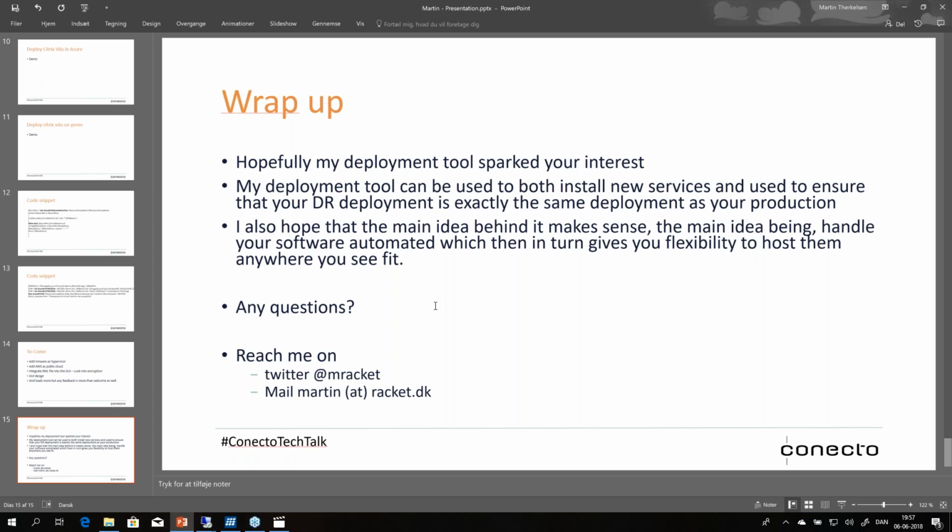Also, some of the stuff we've been looking at here, both at Connexo and in my private environment, is that we're going to do your infrastructure as code. I know that has been a buzzword as well, but it's actually an excellent idea. So any changes you make to your environment will be in the source control. So you can check it in, check it out, see what change has been made. If you have made a mistake, you can revert it. Or if you just made an improvement, you can show everyone what you have improved and where you changed it. So that's also a huge step moving forward.